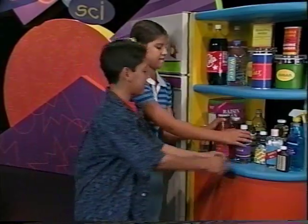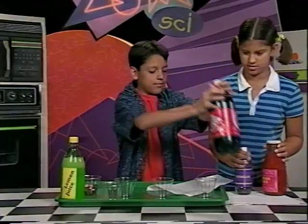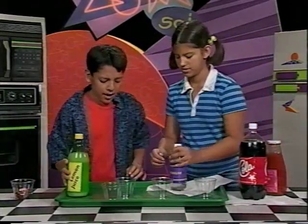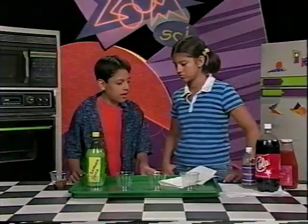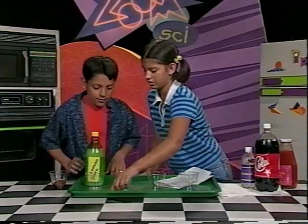Let's try tomato juice because it's kind of sour, so I think it has a little bit of acid in it. My hypothesis is that stronger acids make the pennies brighter because they react more with the oxide. So I think lemon juice will work the best because it has a higher acidity level than the others, and tomato would go in last.